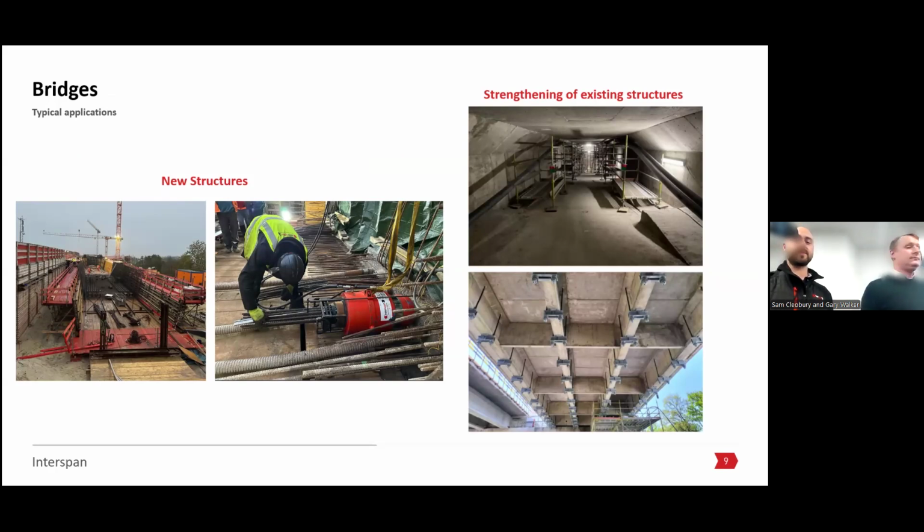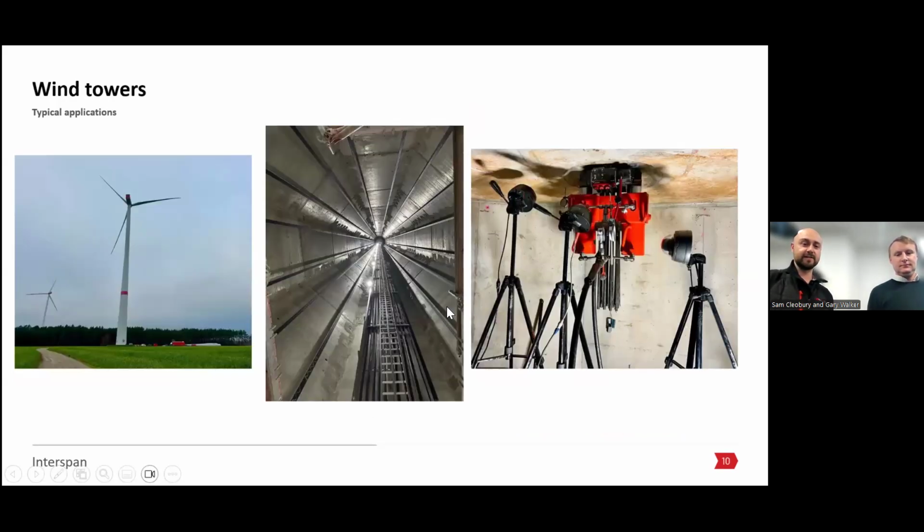And post-tensioning can also be used as a retrofit option to upgrade older structures as well. So we've got a couple of examples of that. We've got post-tensioning tendons. You can see the ducts running through inside the box girder here to strengthen this structure. And we can also use stress bar vertically to upgrade shear strength in structures as well. Just a couple of options and applications. There are many more, but it'll be a presentation in itself.